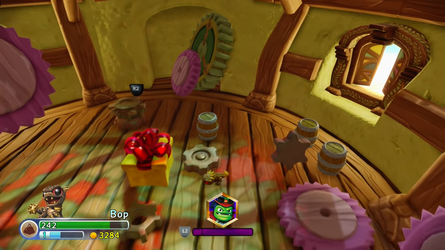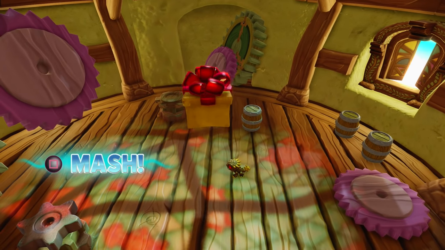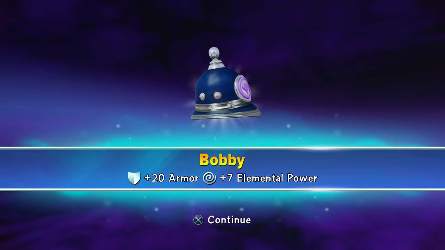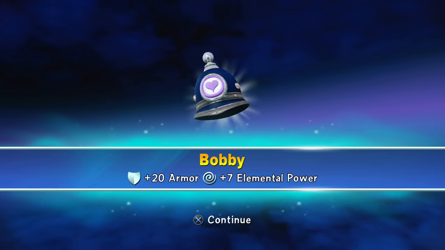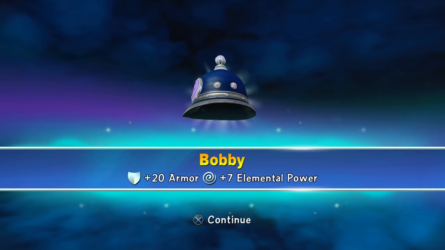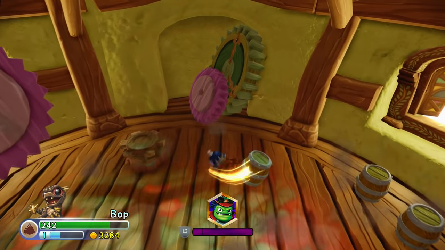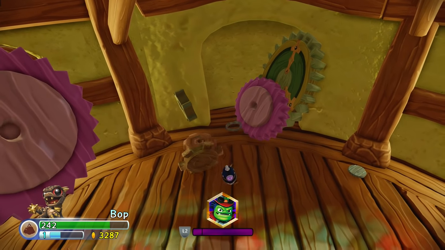Right, so you know what I do to presents. I smash potato them. And ooh. Is that like a policeman helmet with a heart on? Yeah, it's a bobby. It's an English police officer, that is. And look, +20 armor and +7 elemental power. It seems to be a pretty powerful hat as well. So let's go and plomp it right on the top of Bop's head. Bop with a bobby hat. I like that.